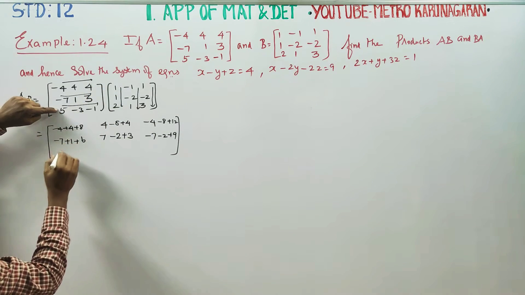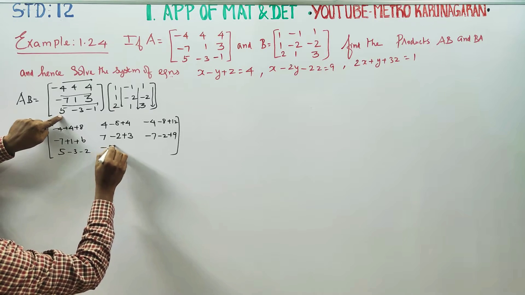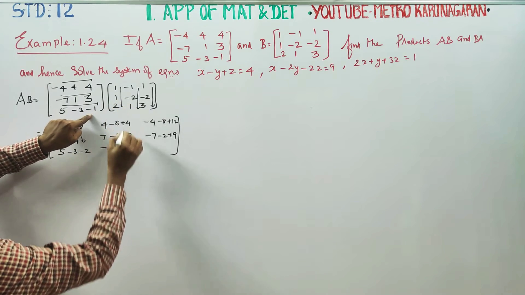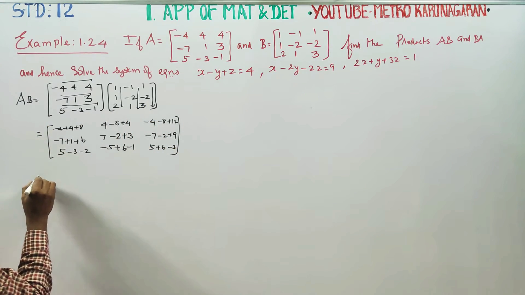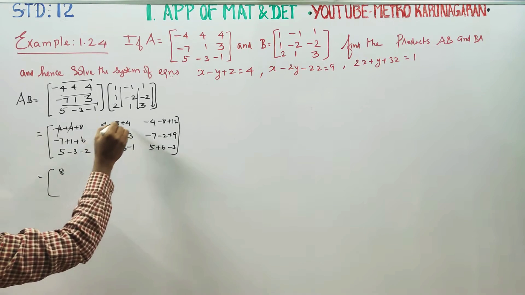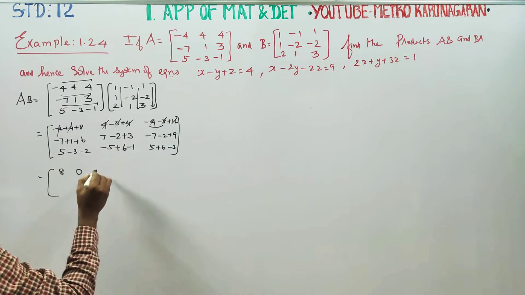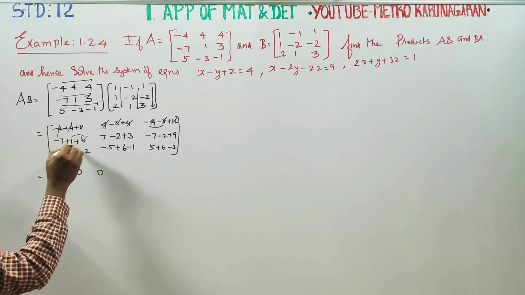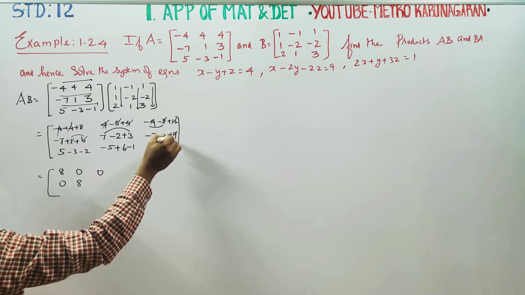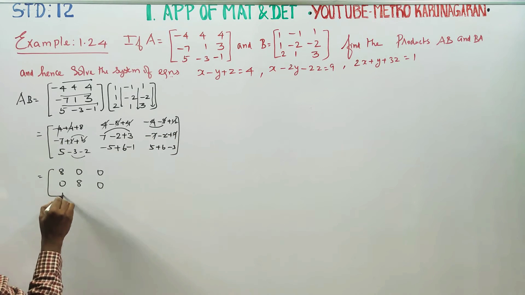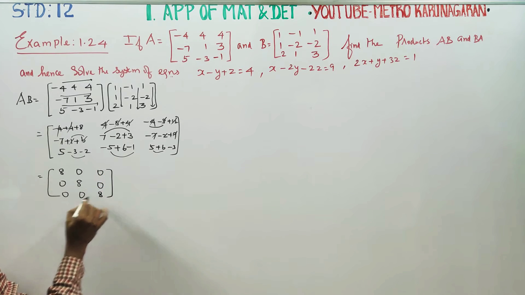One last row, first column: 5 ones are 5, minus 3 into 1 is minus 3, minus into minus is 2. 5 into minus 1 is minus 5, minus into minus plus 3, 2s are 6, minus 1. The last one: 5 ones are 5, minus into minus plus 3, 2s are 6 and minus 3. Therefore you will be getting: 4, 4 cancel out 8, 4, 4, 4, 8 minus 8 is 0, minus 4, minus 8, minus 12 plus 12 cancel out 0. 6 plus 1 is 7, 7 minus 7 cancel out 0, 7 plus 3 is 10, 2, 8, minus 9 cancel out 0, 8, minus 9 cancel out 0, 5 minus 5 is 0, minus 6 plus 6 is 0, 8. This is my AB.